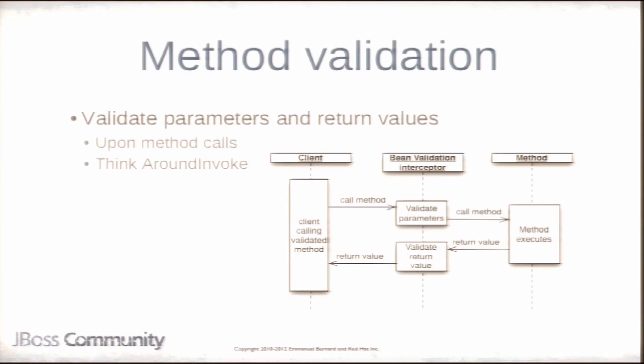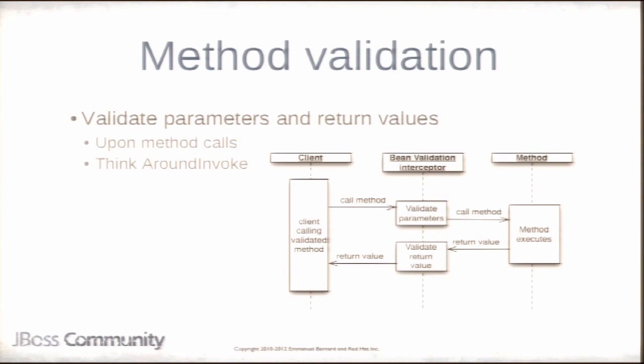The other big feature we have added is method validation. So method validation, the idea is to say, let's put constraints on the parameters and the return value, and if there are constraints, let's go and validate them right when we call the method, right? So think of them as literally an interceptor. You're calling the method, and then bean validation kicks in and says, you know what, let's look at the parameter values. Are they valid or not? If they are valid, we go through and execute the method. If they are not valid, we get the list of errors and create a constraint violation exception and send that back to you.